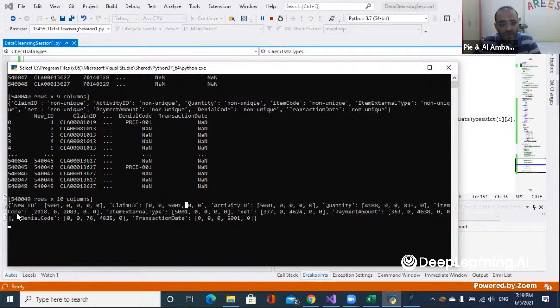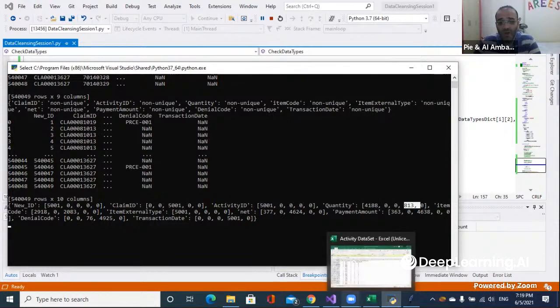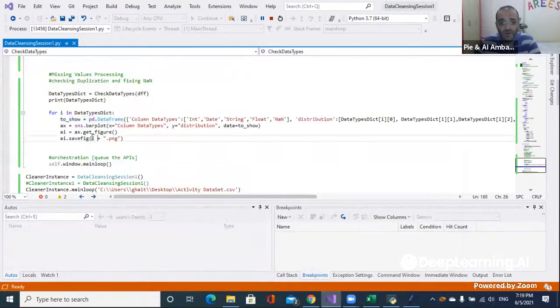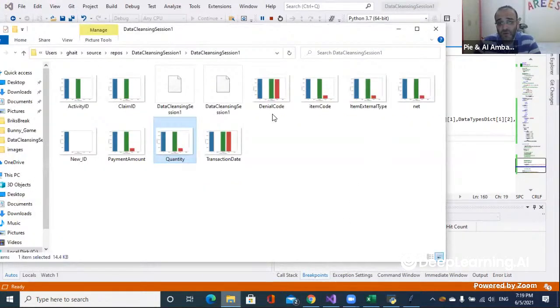Let's say the quantity. The quantity is either integer or float. Here, when I'm plotting this, I'm generating the float, and then I'm only saving it as an image. This is what I get for the quantity.